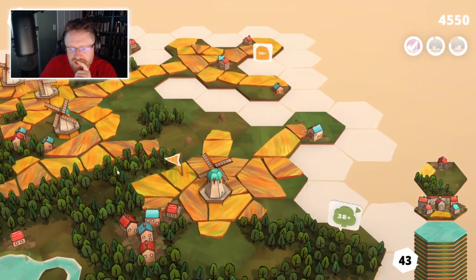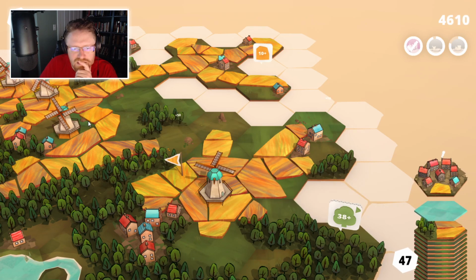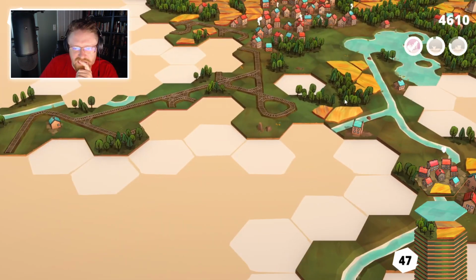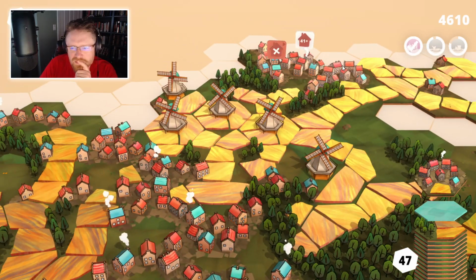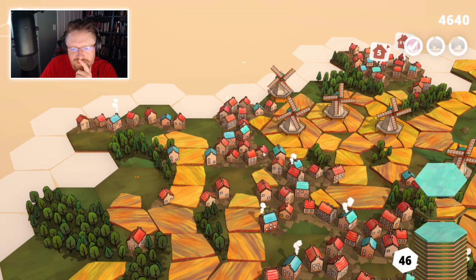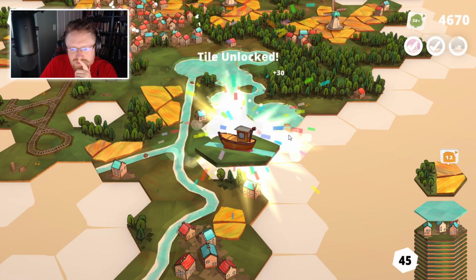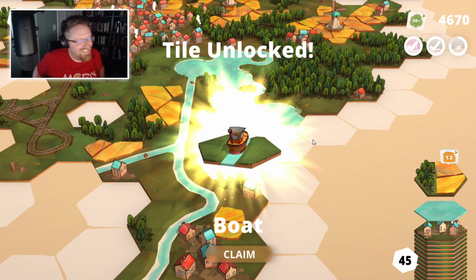Stealthy Assassins remind me I've got a couple flags to close off. I know. I think that'll probably do it. Wait, where was the other flag that I had to close off? I only see the one. Okay. Big fat village. That's what I was looking for over here. And water tile. We got a boat? I'm on a boat! Nice!